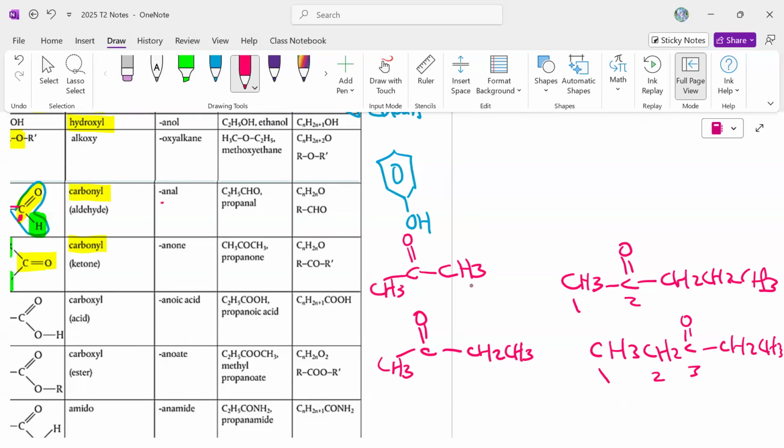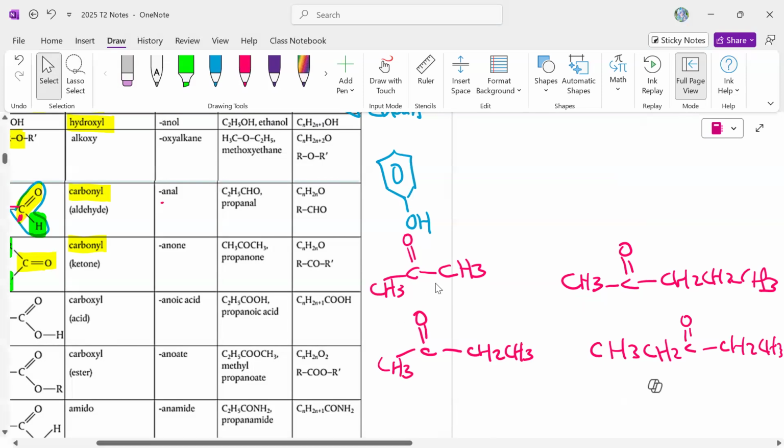But if I say, can you draw me a 3 carbon ketone? Everybody will draw the same ketone anyway. If I say, can you draw me a 4 carbon ketone? Everybody will get the same ketone anyway. So there is no need to state the number. But if I say, draw a 5 carbon ketone, then I may have some people drawing me a 2-pentanone and some drawing me a 3-pentanone. So there is an ambiguity there. So instead of giving such an instruction, I have to be clearer. I say, can you draw me a 2-pentanone? Can you draw me a 3-pentanone? So that everybody will be giving me the same picture.